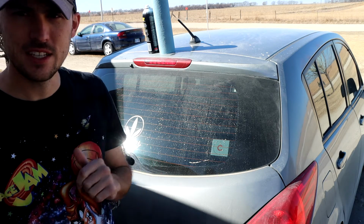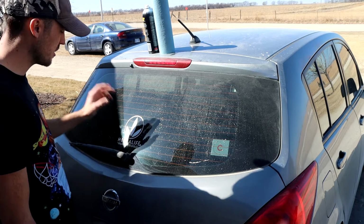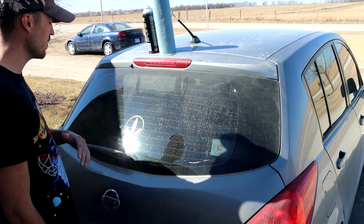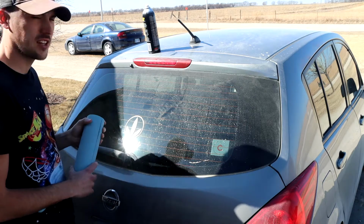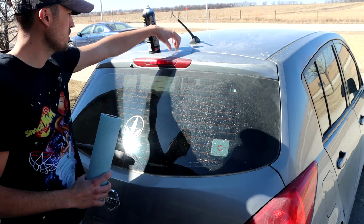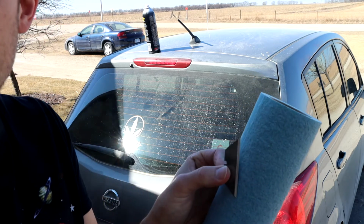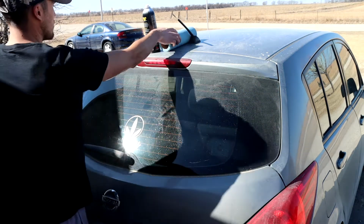I am the Detail Hot Lap, and we'll be removing a sticker on a car glass window. There are a few things you'll need to do. Basically, clean it off and get all the dirt and residue off of it with a good glass cleaner, and then you want to go ahead and use a razor blade. Usually a flat edge razor blade will work just fine, but I just have this one available to me at this time, so I don't have to go to the store.